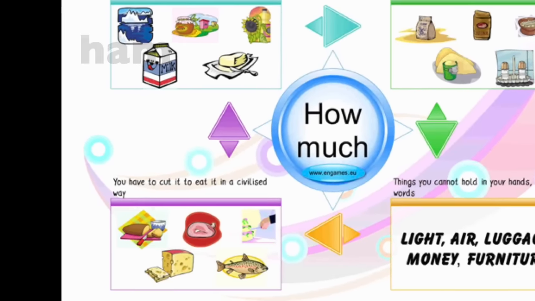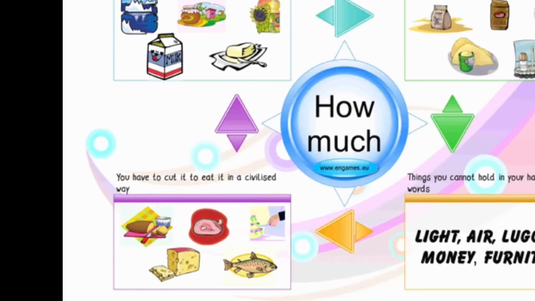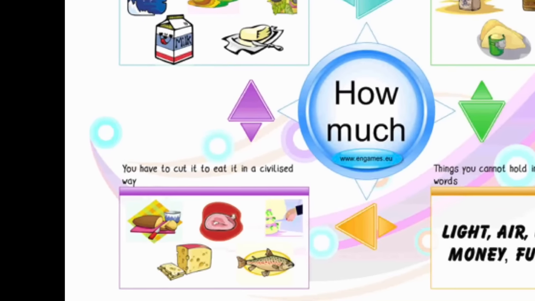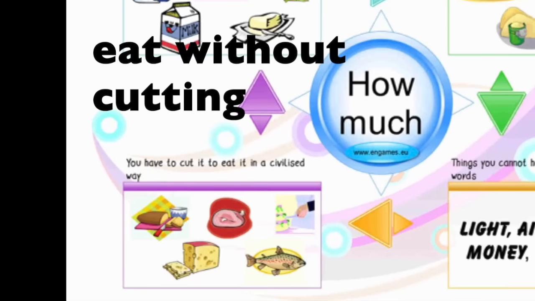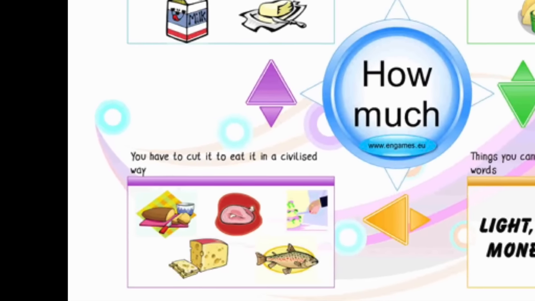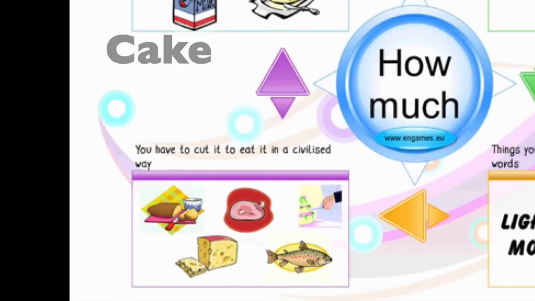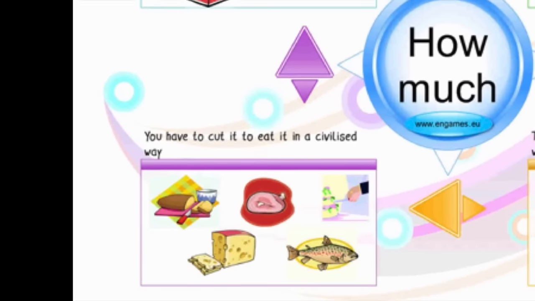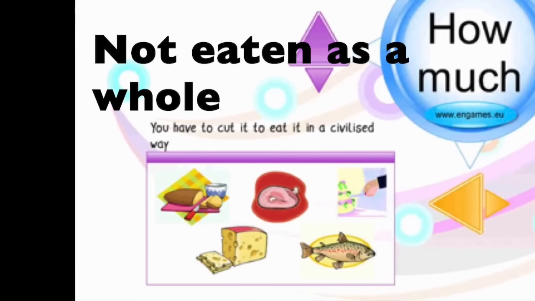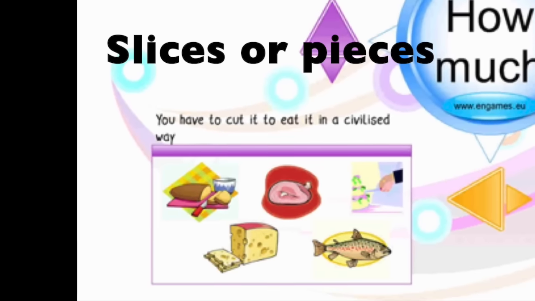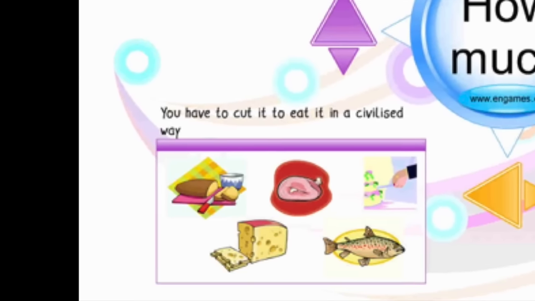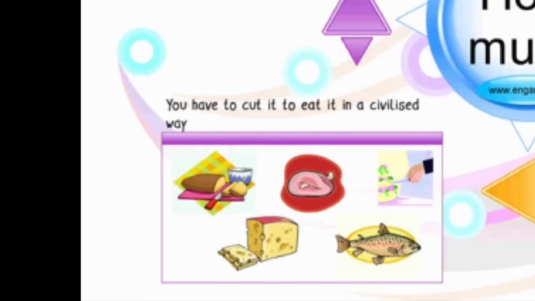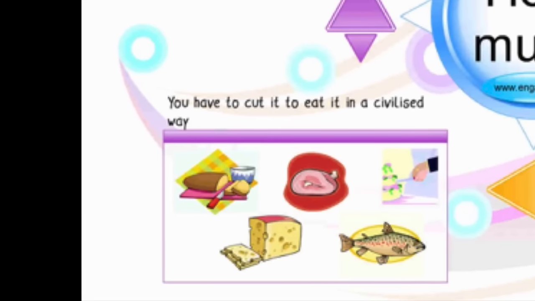Same thing goes for ham. You've never seen someone eat a whole ham on their own. We usually have portions of the ham. So this is something that it is very difficult to eat without cutting. That's why it is considered uncountable. Cheese, cake, and fish are all things that are very, very big or can be big and usually are not just eaten on the whole. We usually have slices or pieces of all of them. That's what we mean by in a way to eat it in a civilized way. We've never seen someone just chuck their face in a cake.